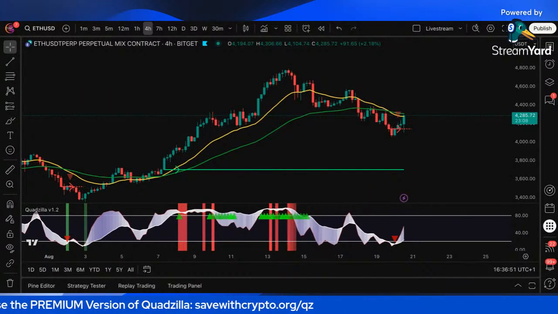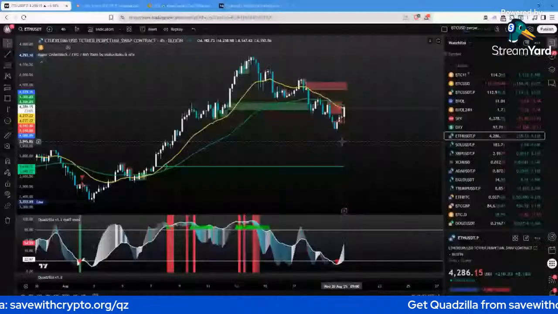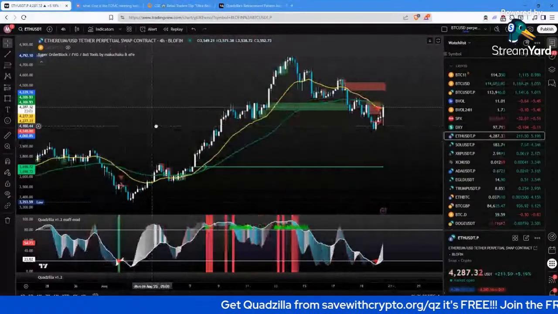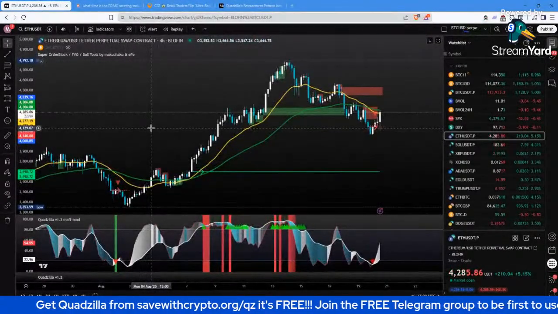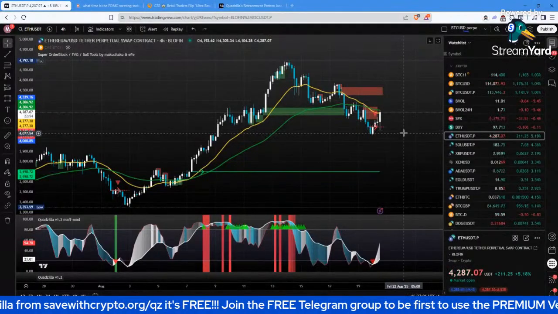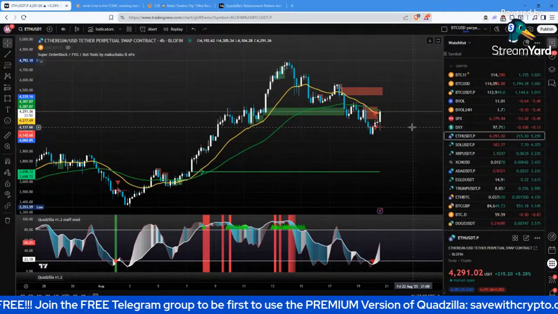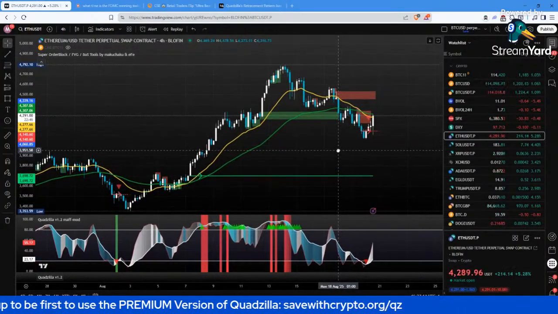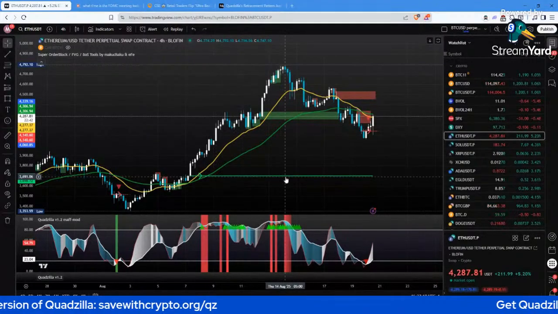So I'm going to remove my chart and then add yours. Sure. Okay. Looking at the same thing, pretty much. So Ethereum on the 4 hour. I guess you entered an ETH long, didn't you? So what level did you enter at? I'm just going to have a look actually, because I forgot. So I think that this is the retracement level I was talking about.